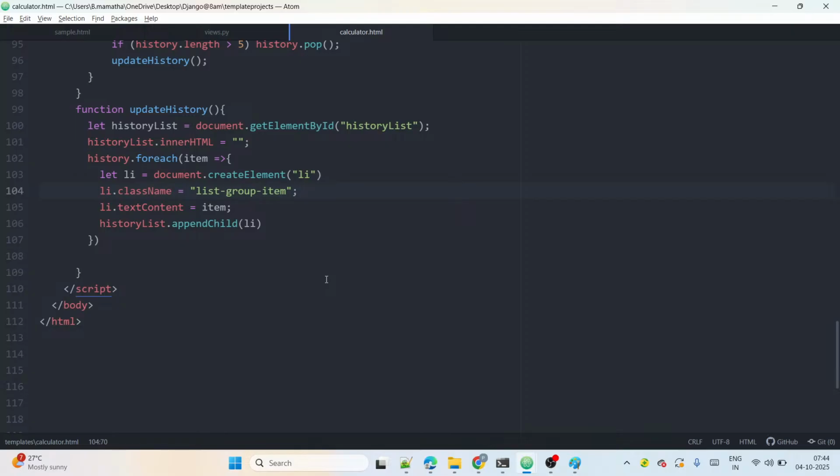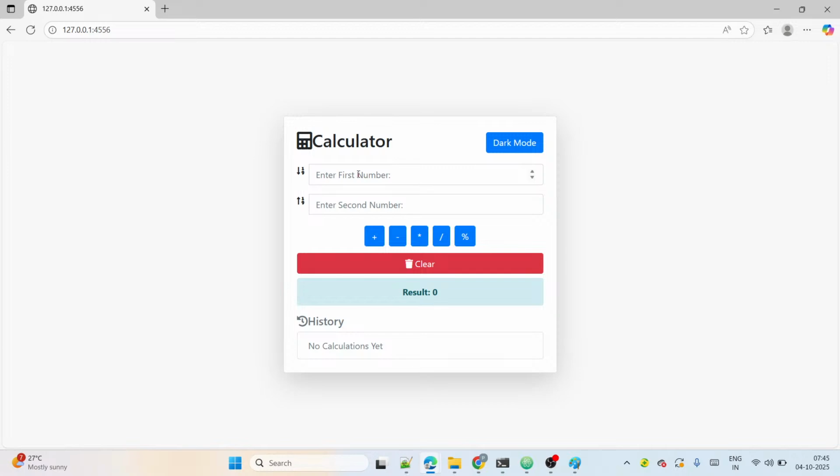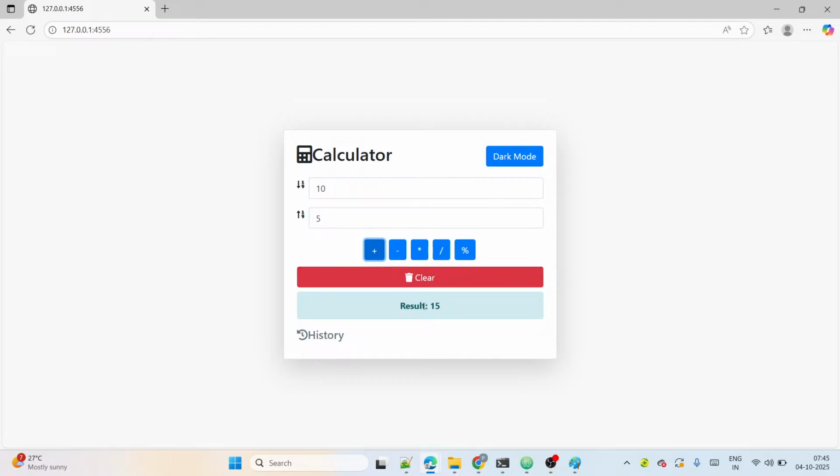Guys, observe now, is there any mistake, like any semicolon missed? I think here it is missed, guys, one thing. And createElement, capital C, capital E, correct only. Here also it is missed. It's working, guys, but that history is not coming, right?